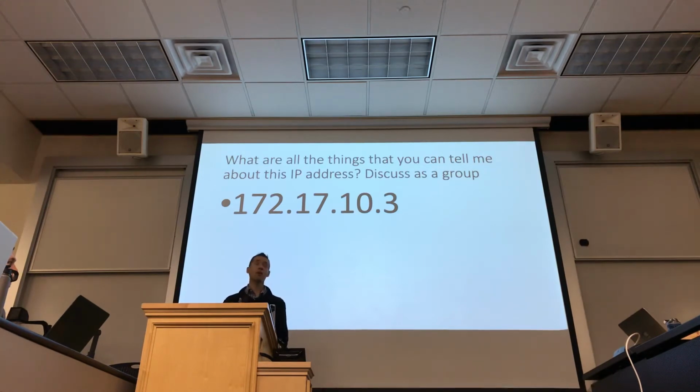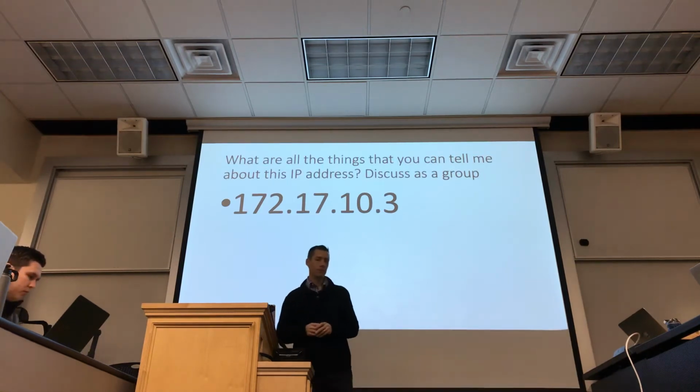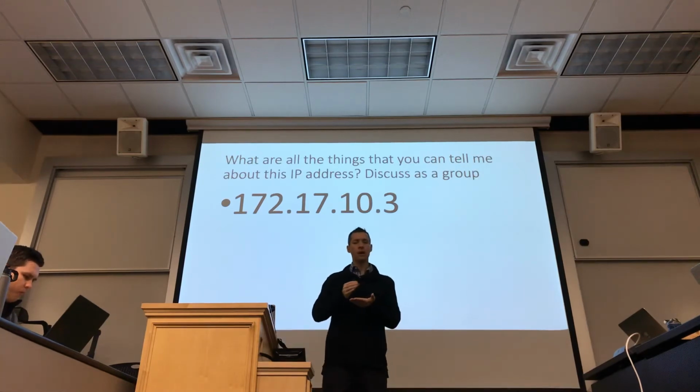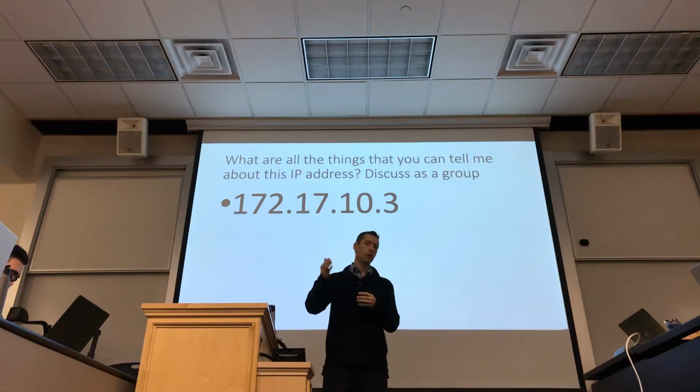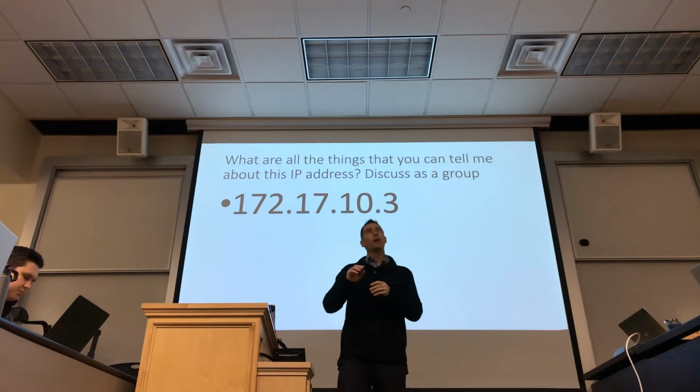And then another thing that we could know is, based on our tables, which class this is. Is it an A, B, or C? We haven't talked about that a whole lot. In the early days of IP addressing, we talked about classes of addresses, A, B, or C. Think of the classes with respect to our private address spaces.